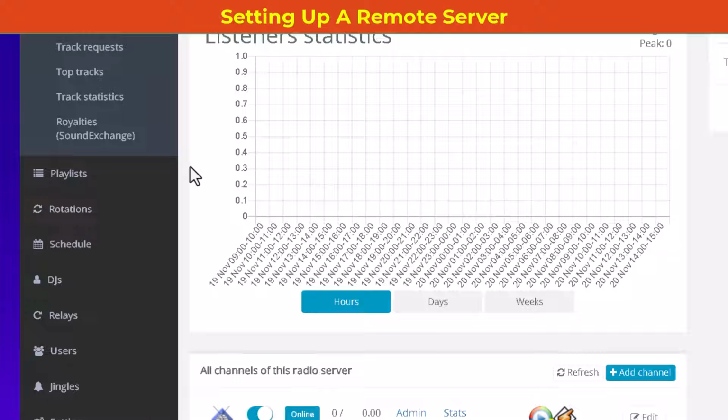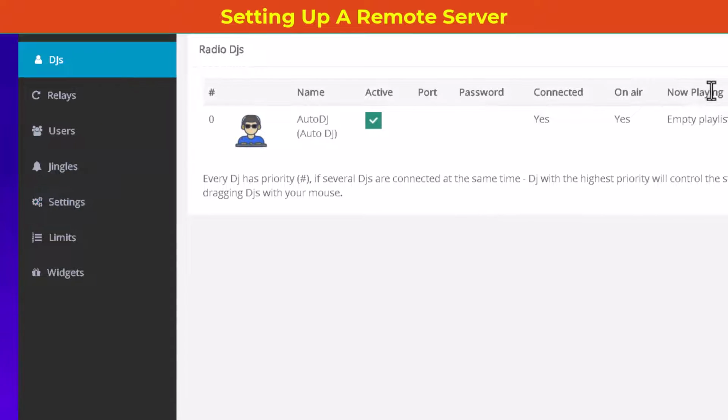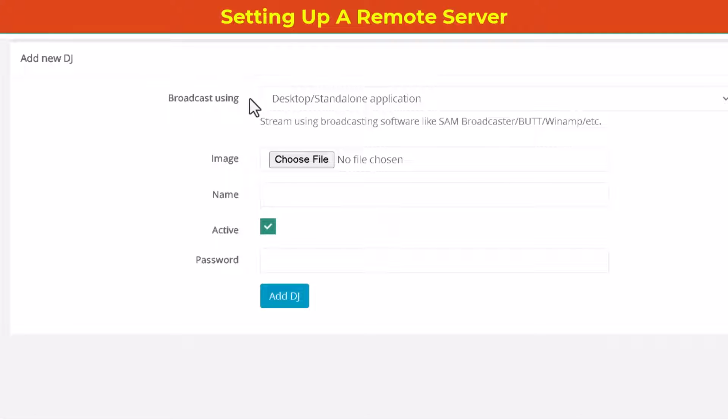Now here, if you want to, you can make your DJs. You're going to click on add a DJ, and you can give them, you see they're broadcasting using desktop standalone, right? You can give them their name and their password if you want to do it that way. So if we go back to our example, we had Wendy. I'll use her. And you don't have to put in the times or anything, because all you're doing is giving them something they can put into their streaming server encoder that will allow them to connect in.